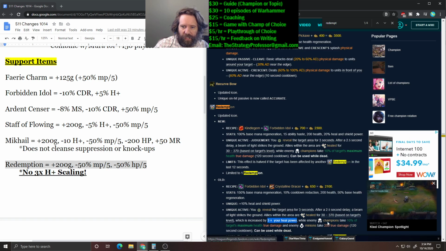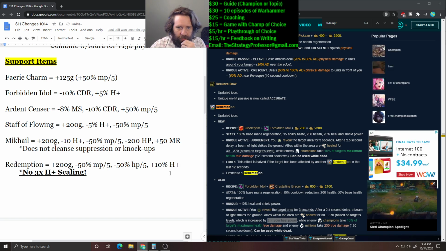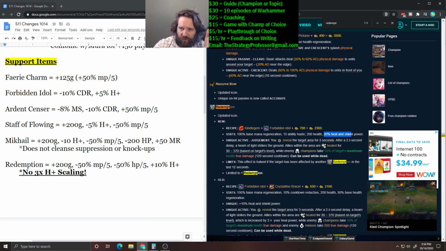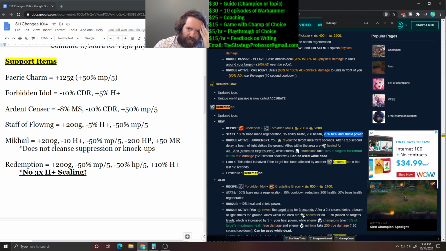So it's a massive nerf. Yes, they did give it more plus healing and shielding. They gave it 20% total plus healing and shielding instead of plus 10%, and let's call this H+. So now it is baseline 20% healing and shielding, but that still doesn't make up for it. I mean, even this item by itself, if you just rushed Redemption and used it on just you and 3 allies in a fight, it would heal for 30% extra on it. So it's a lot weaker.